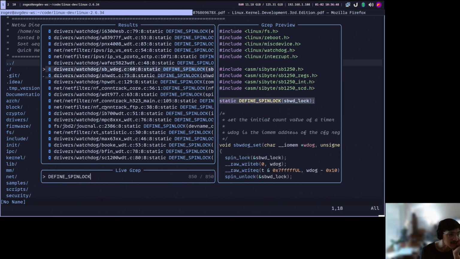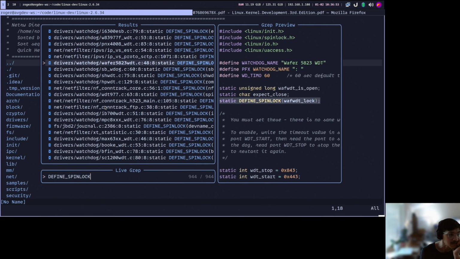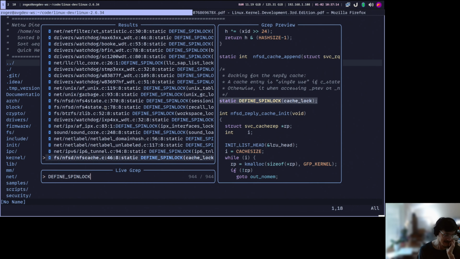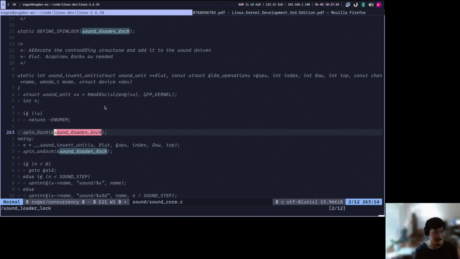Let's do sound core. Okay, so we have a defined spin lock here, and the lock is called sound_loader_lock. Let's find occurrences of sound_loader_lock and see what happens.